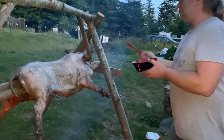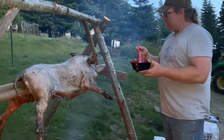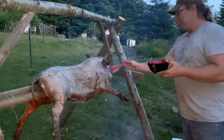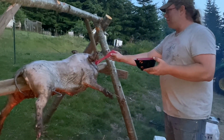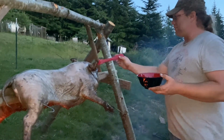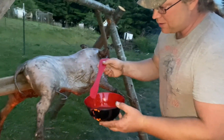Made a sauce to keep the skin pliable until it's completely done. And it's got lemon juice and whiskey and I don't know how much other crap she put in there. It smells almost like 7-Up, so we're gonna baste that. Not baste it, yeah, we're gonna keep brushing this on every couple of 45 minutes or so.